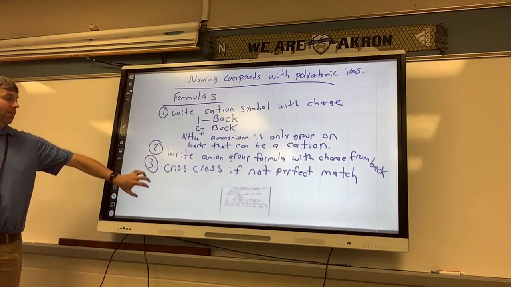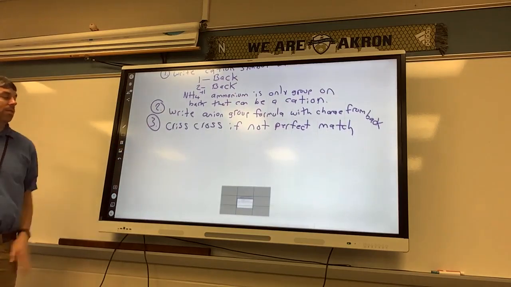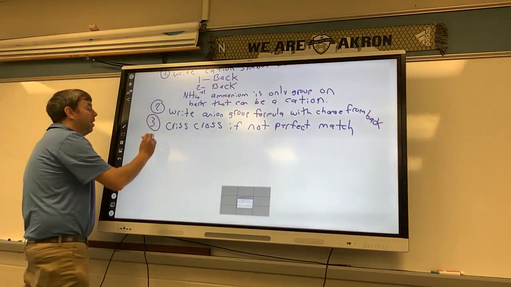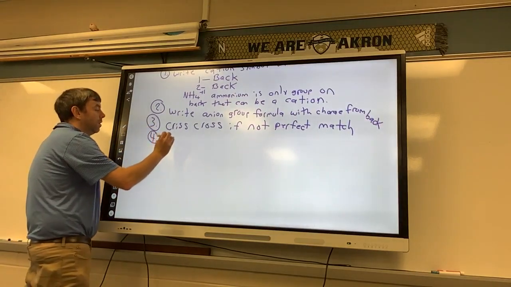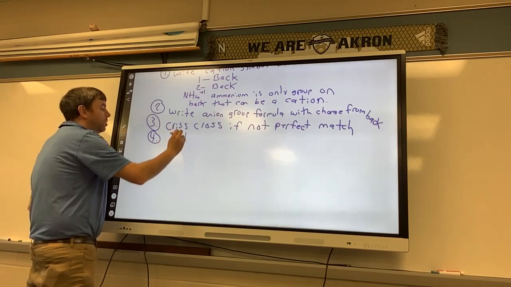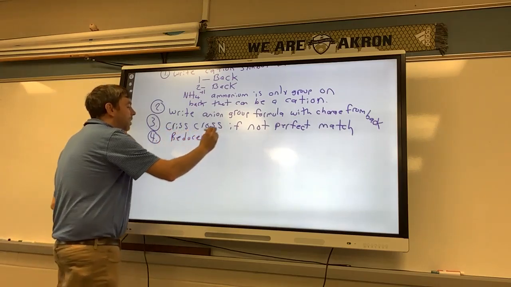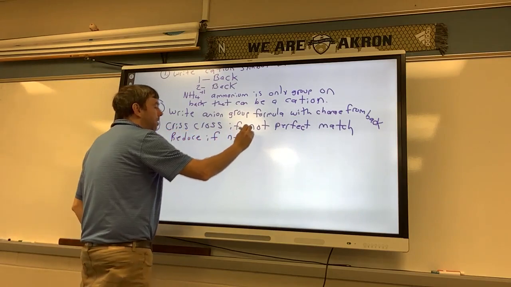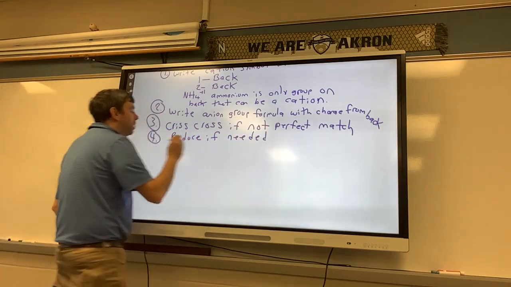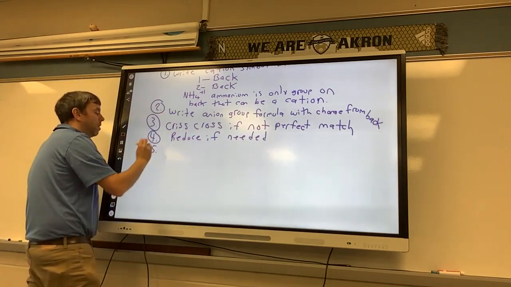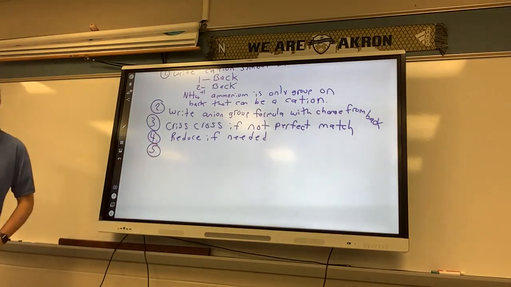So I've crisscrossed. Number 4 is reduce. Reuse, recycle, reduce if needed. And step 5 is probably the most important step. This is the new part, all right?